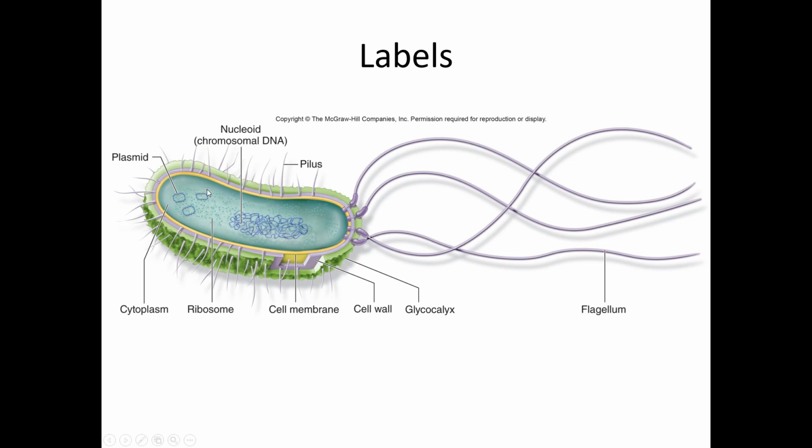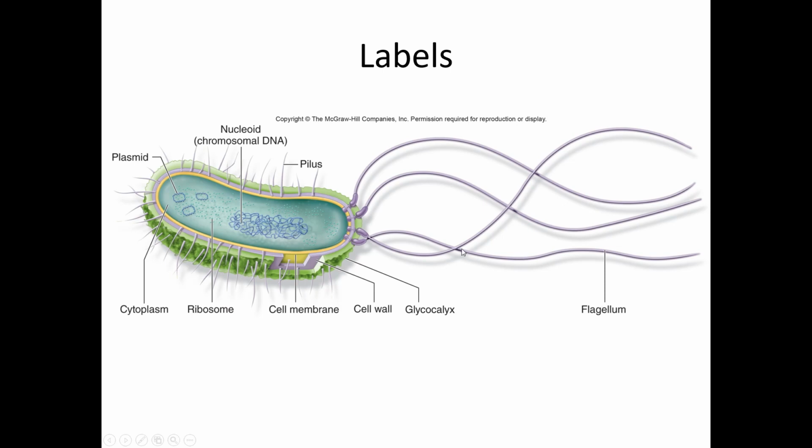Next, everything inside the cell is all cytoplasm. Inside the cytoplasm, we've got one single circular chromosome in most of our prokaryotic cells. It's hard to tell that it's a circle because it's usually packaged up a little bit, but it is one single chromosome. A lot of times some bacterial cells will have additional pieces of DNA that are small and circular. Those are called plasmids. We'll talk about those again here in just a minute. These little hair-like extensions that are coming out are called pili for plural. A pilus is singular. Those usually help the cells stick to whatever they're next to so that they don't get washed away or pulled away by whatever happens to be moving over them. Some prokaryotic cells will get flagella, which is plural. Flagellum is singular.